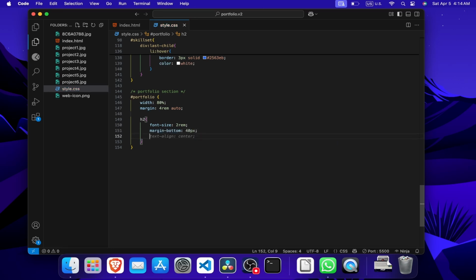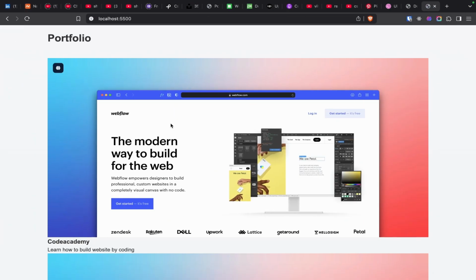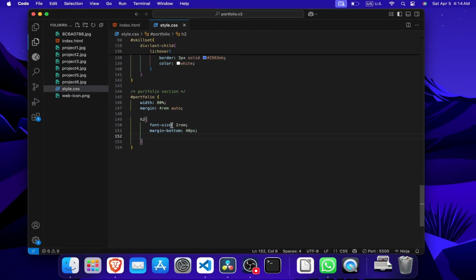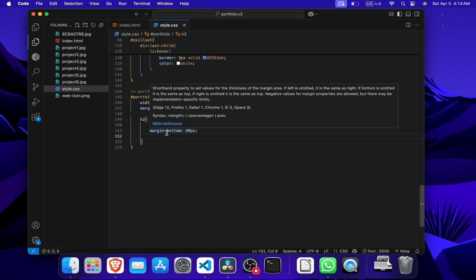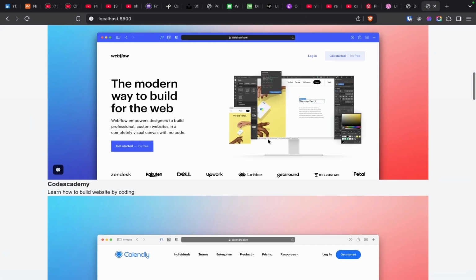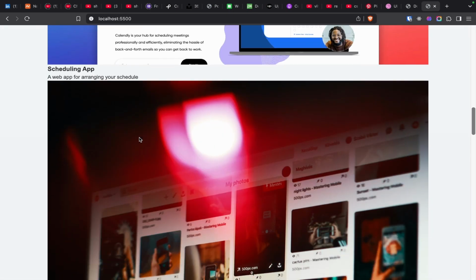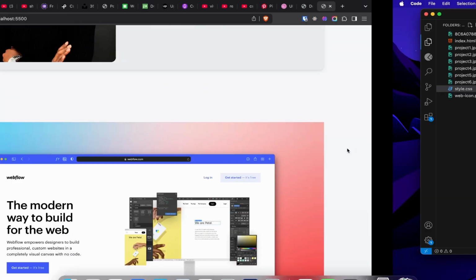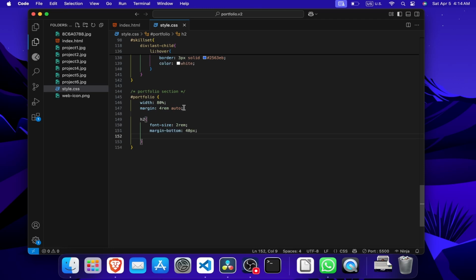This is the H2 we are targeting. We give it a font size of 2 rem, that is twice the normal size. Then a margin bottom, and it has been centered, if you observe, and it has a width of 80%, which is what this auto did here.